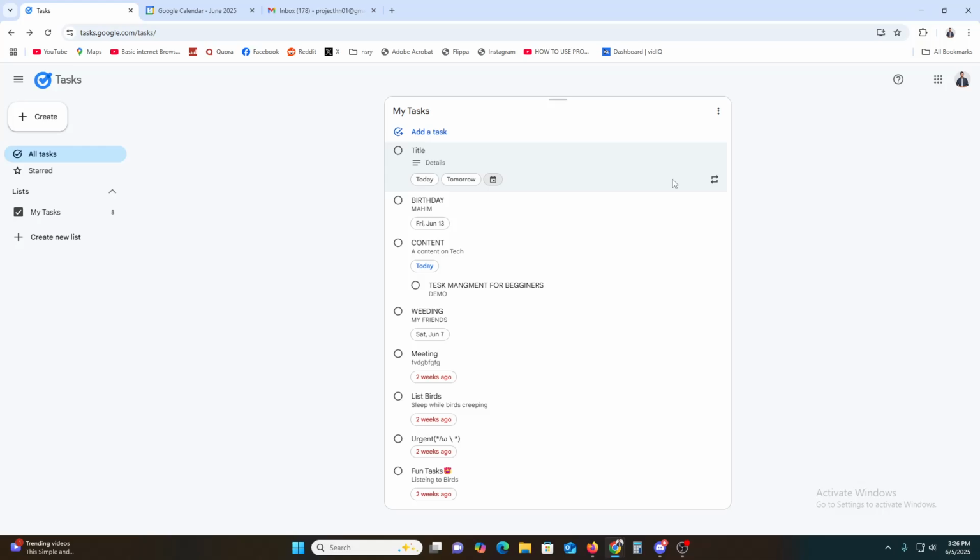I am going to give you a theory plan, that is you can use Google Tasks on mobile. You just need to go onto your phone and download the Google Tasks mobile app. Then you can eventually use it similarly to the desktop.